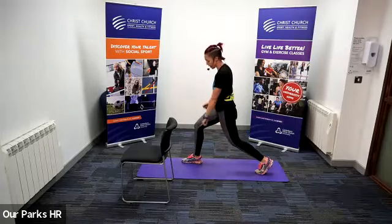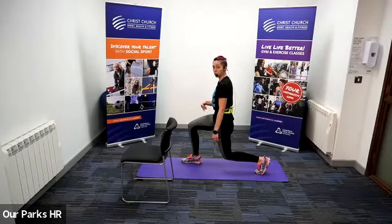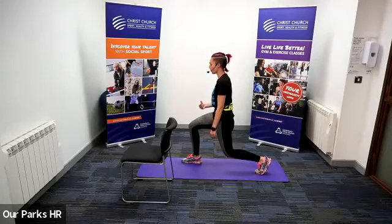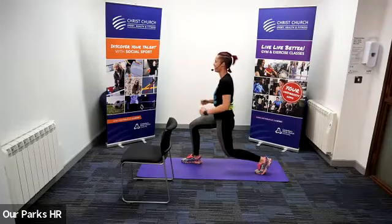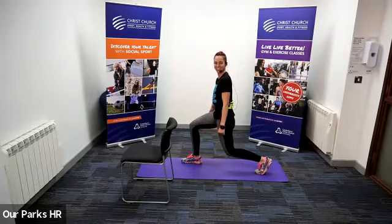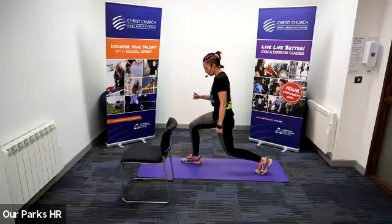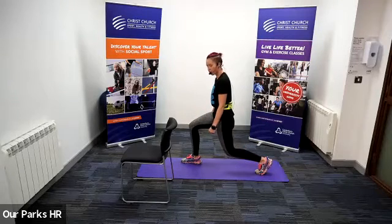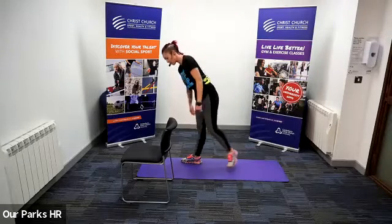Come up higher. Keep that front foot flat on the floor. Balance, use your core, use your leg stability. You've got 15 seconds left on the clock, and I'm starting to sweat. Keep going, keep going. 10 seconds. 4, 3, 2, 1. Come up.